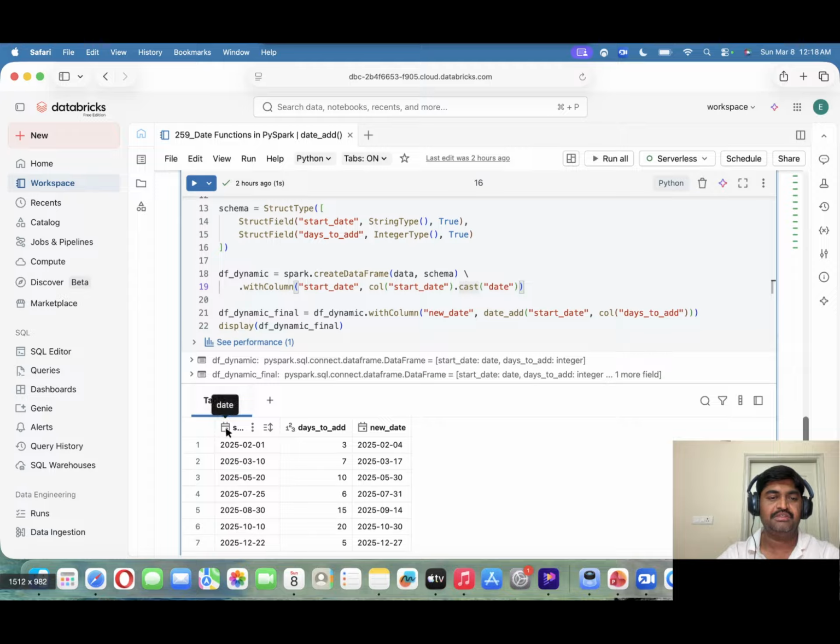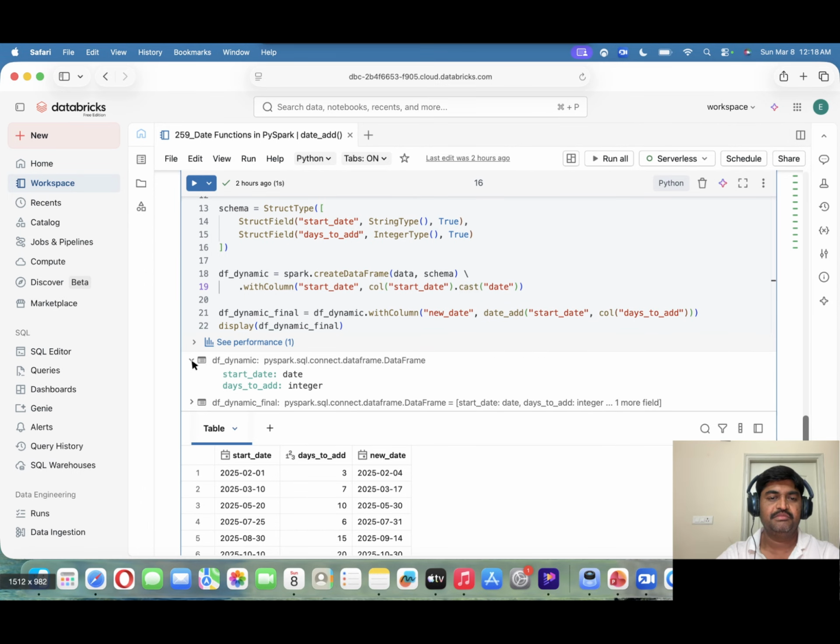That is the reason we are getting date here. The same thing you can see here: start_date has date data type, and days_to_add is integer type.